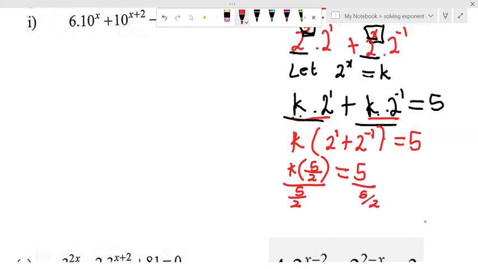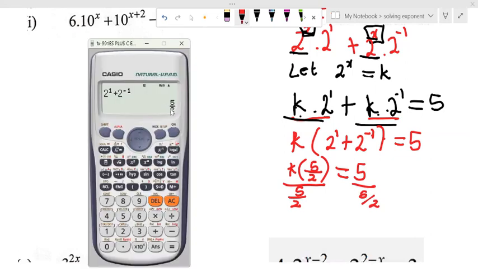Now, yesterday I showed some letters. Guys, you already have 5 all over 2. You see that? 5 all over 2 is your answer. Now, if you go to your calculator, you have 5 here. So you can put it in a fraction, and then you put 5 here, and here you say, I'm going to divide this by the answer.